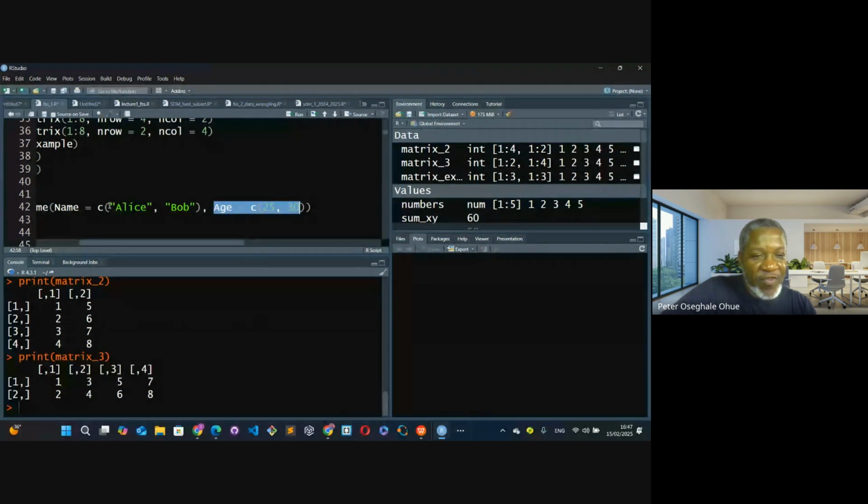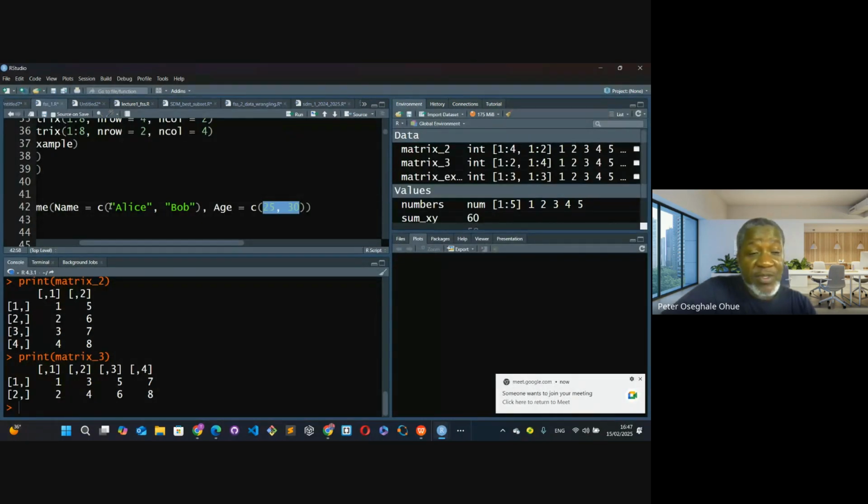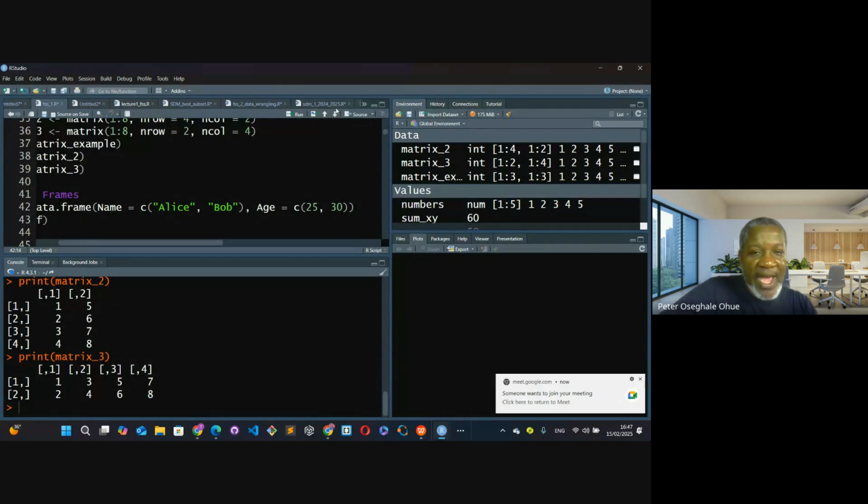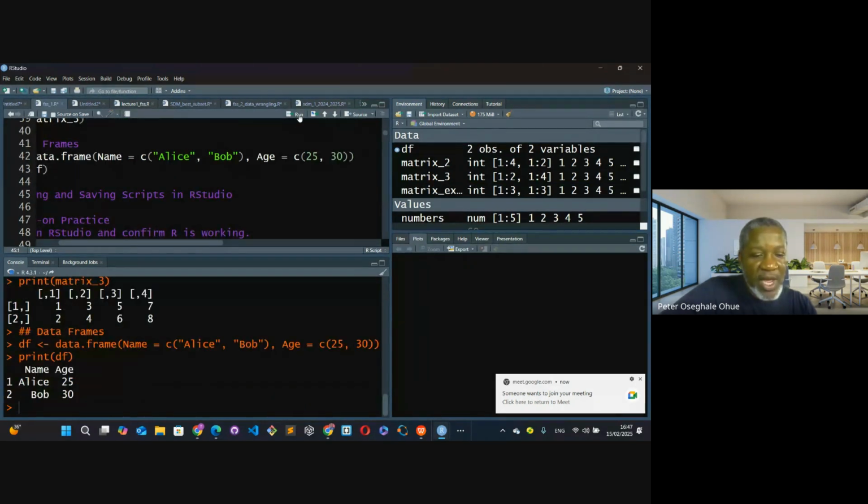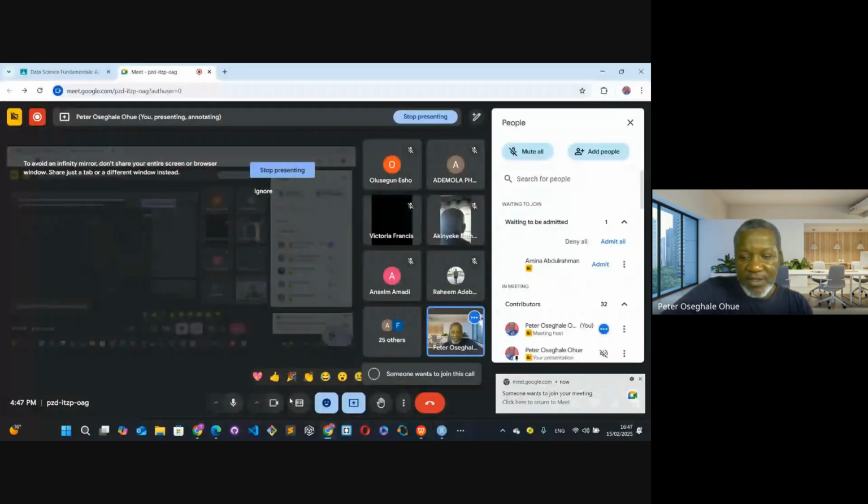The number of items you have here must coincide with the number here, otherwise it will be inconsistent. When you run and print out the data frame variable, you are going to have Alice is 25 years, Bob is 30 years. So let me run that line of code and the next one, and then you see our table. Alice is 25, Bob is 30.